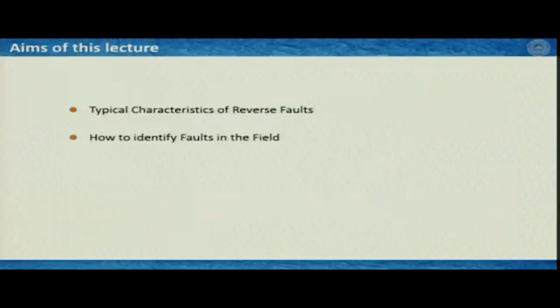So in this lecture, we mostly cover typical characteristics of reverse faults, as I was talking about. And then we'll look at a particular slide on how to identify faults in the field, because it's not necessarily that you see the fault scarp or a fault plane exposed, but there are a few other criteria, from very small scale to very large scale, by which you can identify the faults in the field. We'll very briefly discuss this part as well.